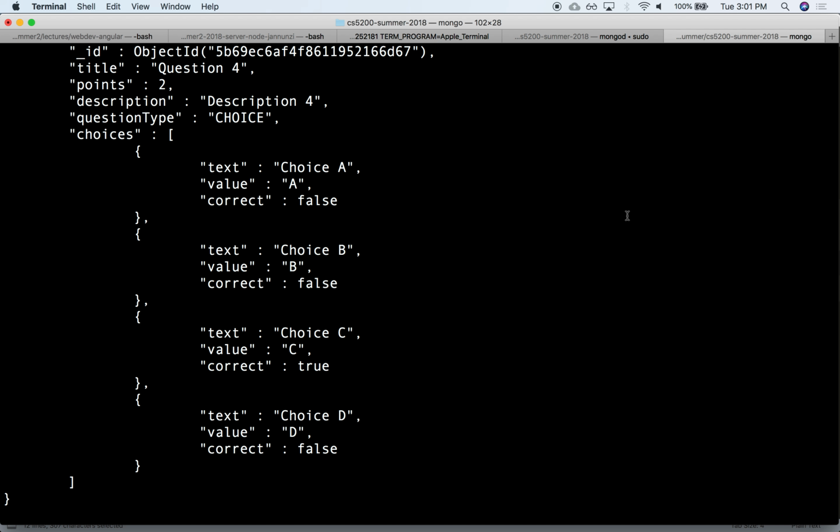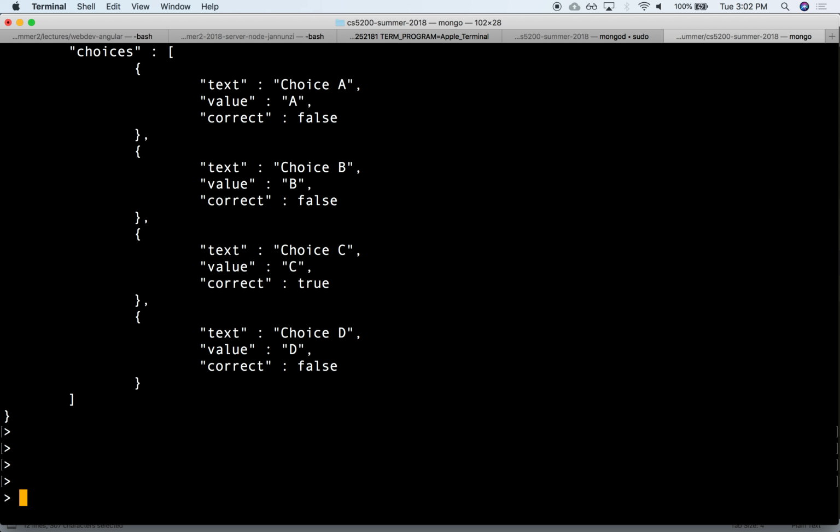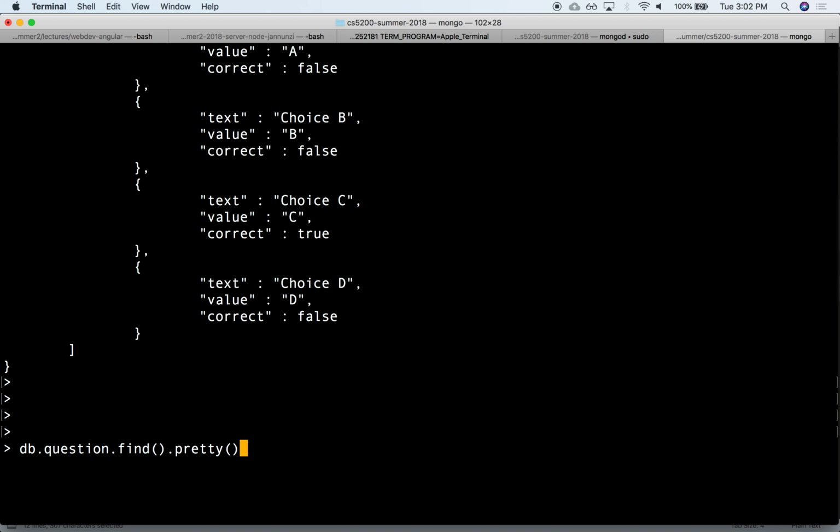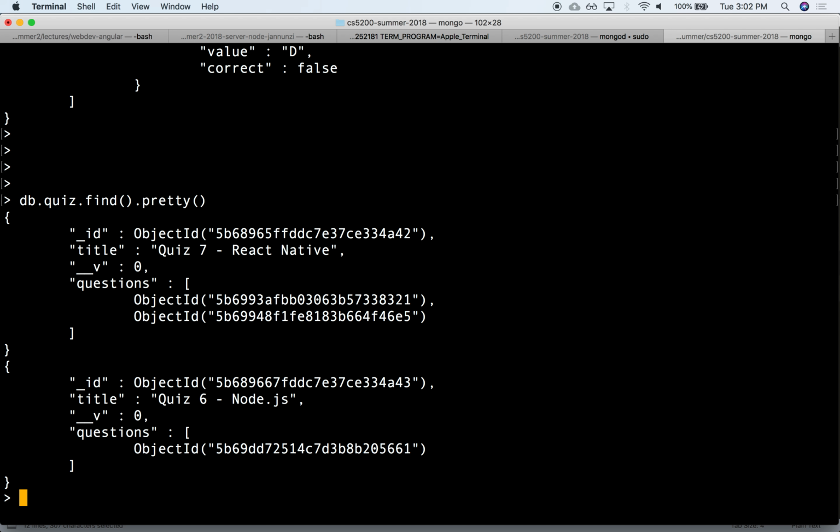As opposed to having to do multiple queries, where for instance, if you go into a quiz, and now you have to go fetch all the questions for that quiz. But there we don't have a choice, right? Because the use case that we want to implement is that we want to be able maybe to reuse the same question in multiple quizzes. There we don't have a choice. Well, actually, we do have a choice. We could have embedded the entire question inside of the quiz. Right? We could have, instead of having the IDs, we could have embedded the entire question inside here. Yes? But then it would preclude us from being able to reuse the question.